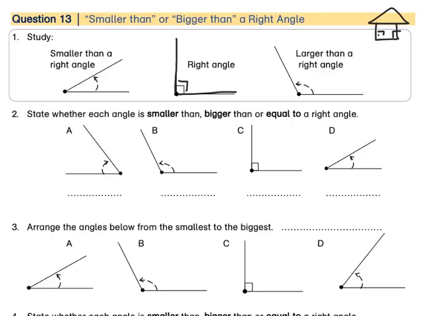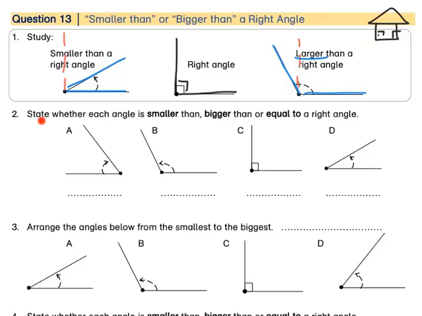a right angle. If we look here on the left, this angle here is smaller than a right angle. That would be a right angle, and we can see that the angle that has been formed is a lot smaller. On the right here, this would be a right angle if I draw a line upright there. But we can see that this angle turns past a right angle. Therefore, it is larger than a right angle.